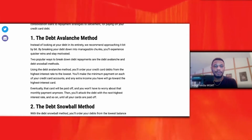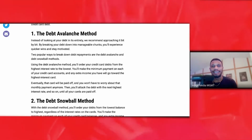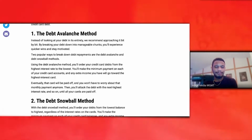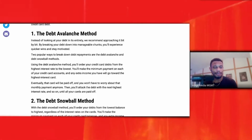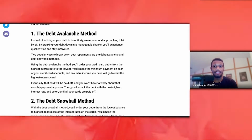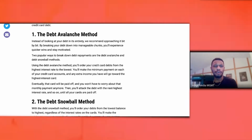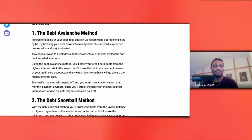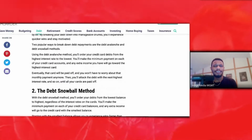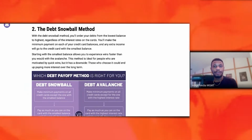Now, this is a good method, I'm not going to lie. However, I don't recommend this method for most people, just for the fact that if you are already in a lot of debt, you probably don't have the longest experience with good credit management. So this one may be harder to get around. I guess technically speaking, going with your highest interest rate first and then going down from there, you will save a bit more down the line, especially depending on how much your interest is on your different debts. But at least from what I've been seeing online, a lot of people don't continue with the debt avalanche method. It's a very small percentage of people who can actually continue this. And a lot of these people are already financially literate.